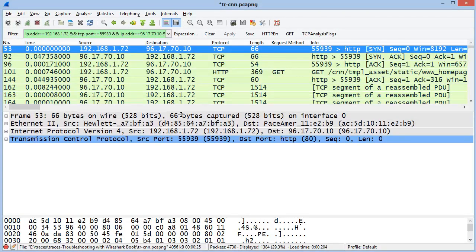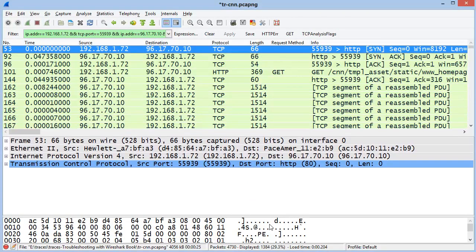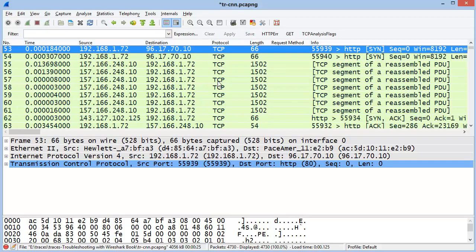And now I can look down in the status bar and see that there are 1,384 packets in this conversation. And this conversation makes up 29.3% of the entire trace file. As you work with Wireshark, always right mouse click on the different windows and areas that you bring up to see what functions are available. Oftentimes, it's much easier to perform a task using this right mouse click functionality.